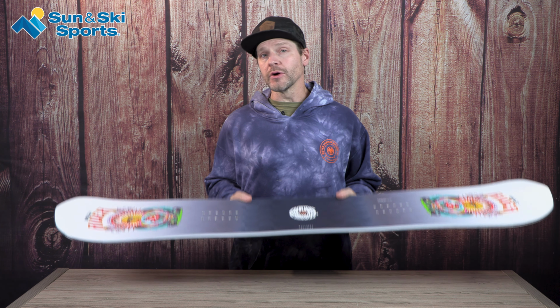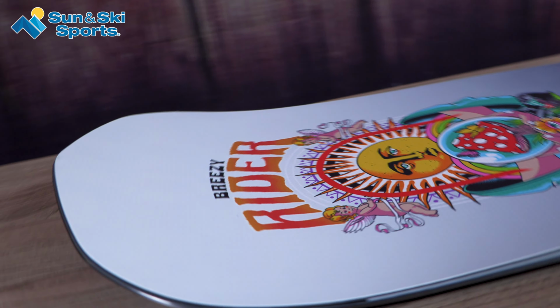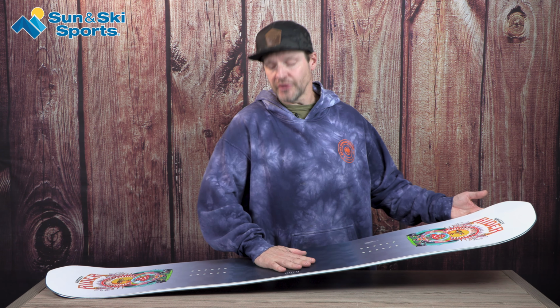But is the Breezy Rider a wise buy for you? Well, this is for those female riders who are a little bit more on the intermediate to advanced side and are probably riding park. That does have that twin tip shape and it does have that medium soft flex.